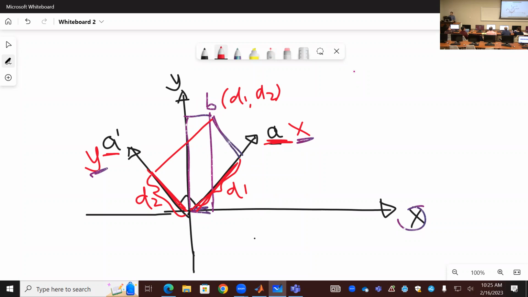The easy way to compute this is you put A and A prime together, make this big A, and then you do the dot product A dot B, and you get these two values, d1, d2.